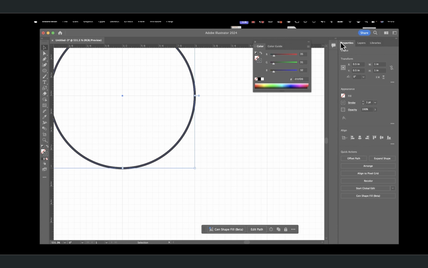And before I do anything else, I'm going to make sure to go to Properties and turn this down, because I'm going to duplicate this circle, and I want the stroke to have the right size from the beginning. So I'm going to do this at 0.25. I want it to be a nice and thin stroke, so it doesn't really get in the way. It could even be smaller, but that's good enough for me right now. I just need to be able to see it.